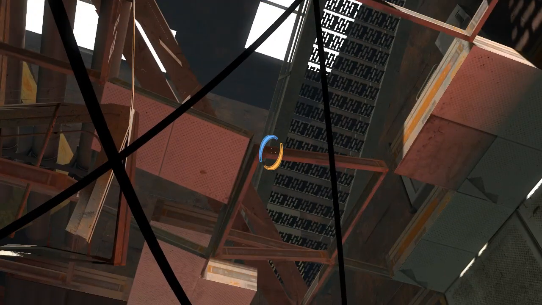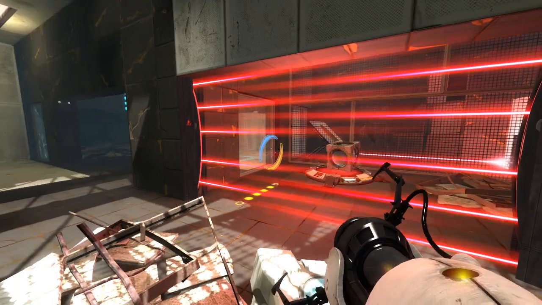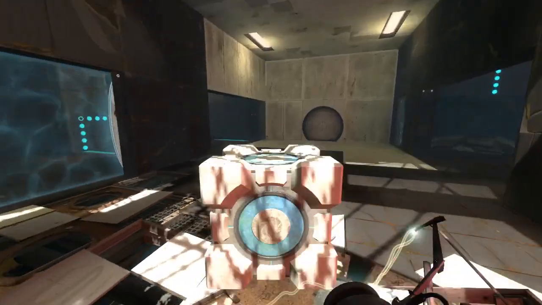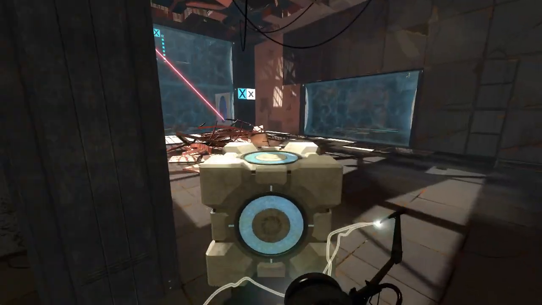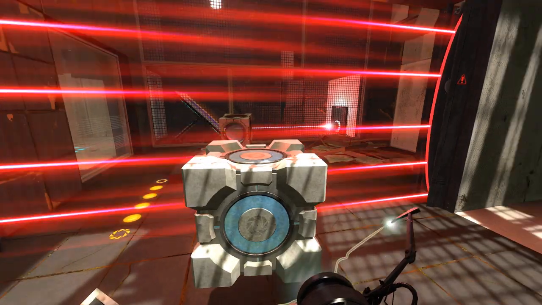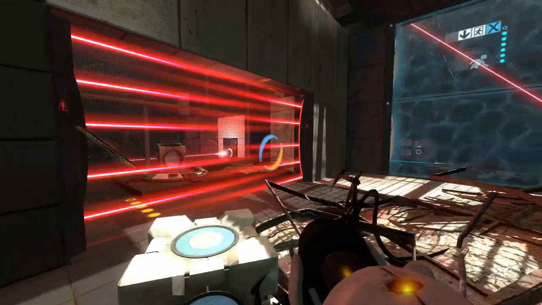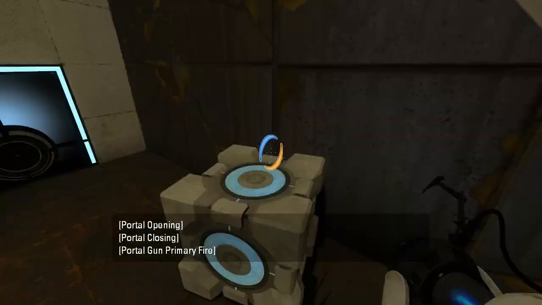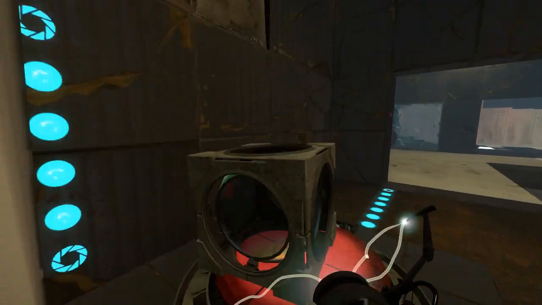Look, a catwalk. I like this puzzle. This puzzle's good. I'm sure swapping the cubes was the right thing, right? Because even if I had the laser cube right now, it wouldn't help much. No, I didn't need to swap the cubes. Are you kidding me? The solution is to not swap the cubes? Okay then, solution's actually to not swap the cubes. Who would've guessed? So, do this again.